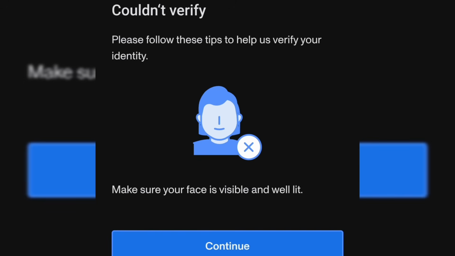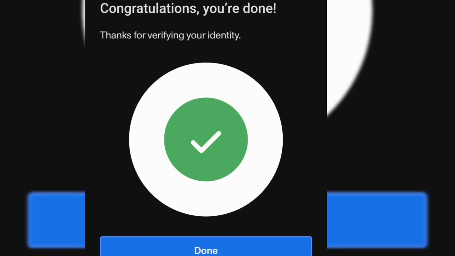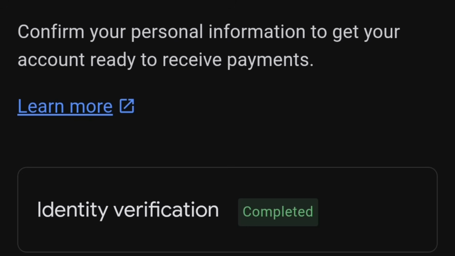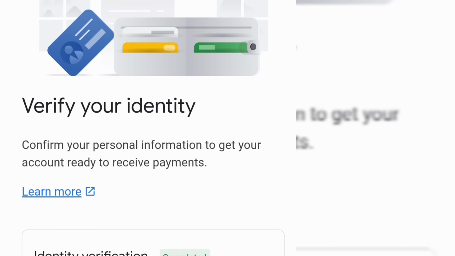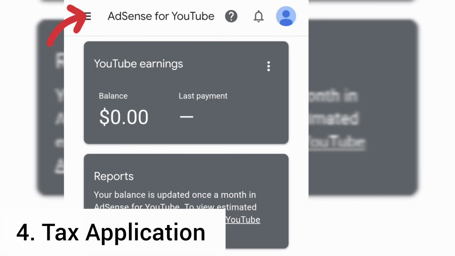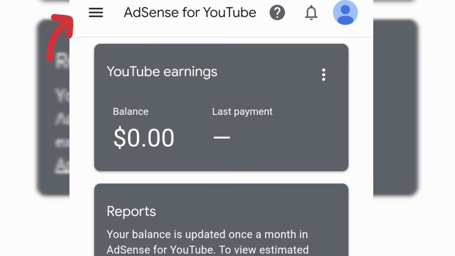This is the face part, where I verify my face, and most times this is where people get it wrong, those people that run faceless channels, because they don't show their face, so they have to verify it. I turn my face, and once I'm done, it's going to say congratulations, I have been able to verify my identity. Are you seeing it? It's as simple as ABC. You don't have to wait till YouTube sends a PIN to your post office.